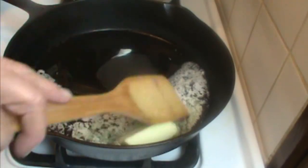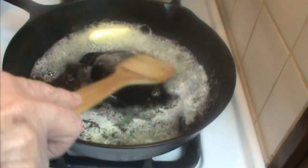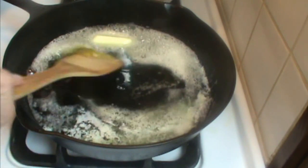Doesn't that look good? Depending on how many people you're having and how you serve it, this could serve between four and eight people — four for a main dish, eight for a side dish. I'm going to show you a side dish recipe today, but you can do almost anything with this that you can do with pasta. You can either use it now or cook it the day ahead, cover it, and keep it in the fridge. My family loves it because we mostly eat low carb, and this sort of satisfies that craving for pasta.